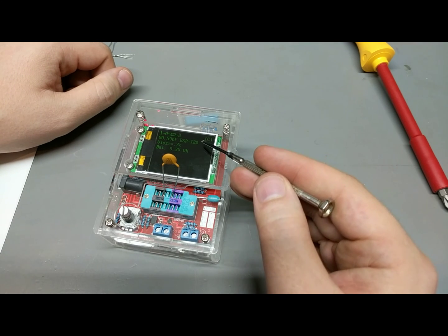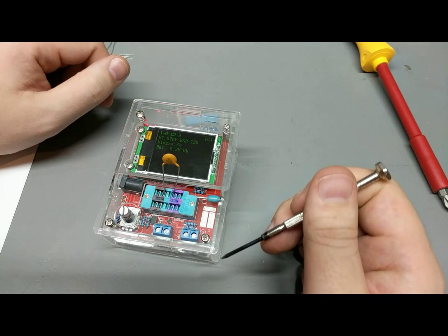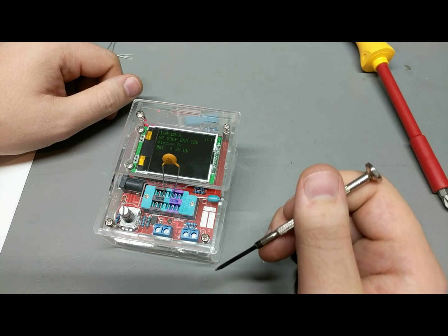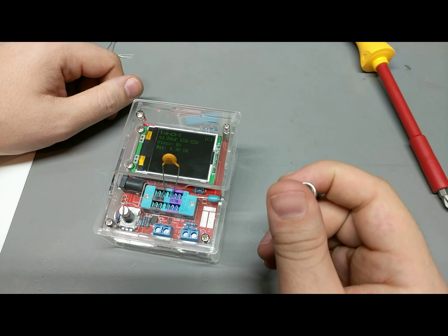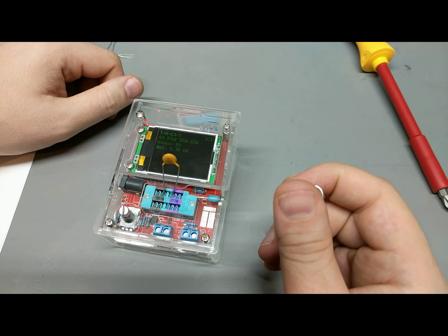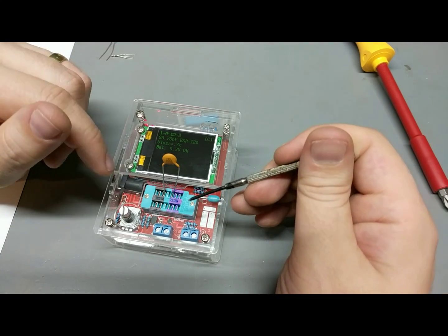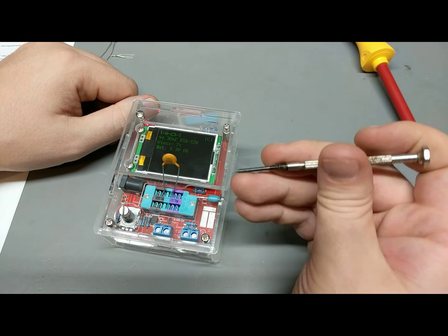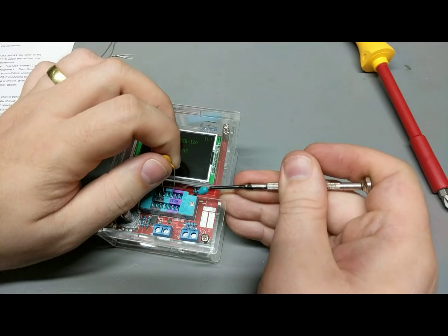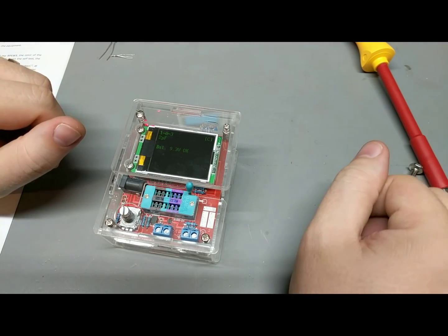Okay, so once it probably gets ESR, it's probably done enough, because maybe it's averaging samples as it's going. So this might actually eventually climb up to 100 nanofarad and then just sit there. It depends on the frequency response, because I'm not sure what frequency this tester is running at in order to determine what the capacitance is. That can greatly determine what its measured value is.